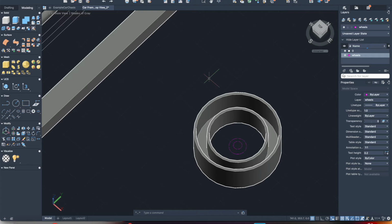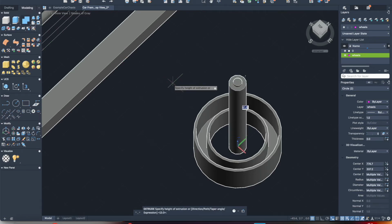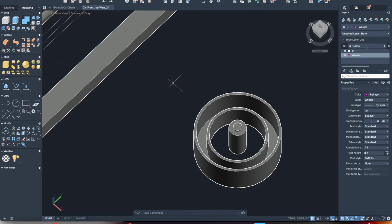And now we want to raise this. So we'll select these. And sorry, extrude, I should say. So we will extrude this 18. So once again, we'll bring up subtract. We'll select the outside. We want to keep that. Hit return or enter. And the interior we want to remove. Hit enter. So now it's starting to look more and more like a wheel, but we need spokes.